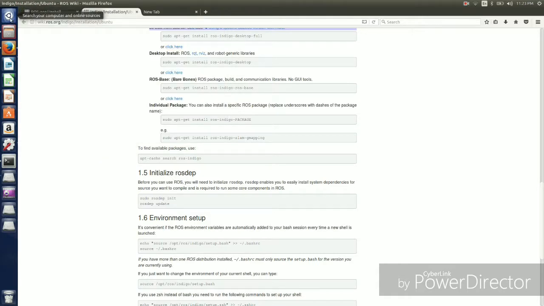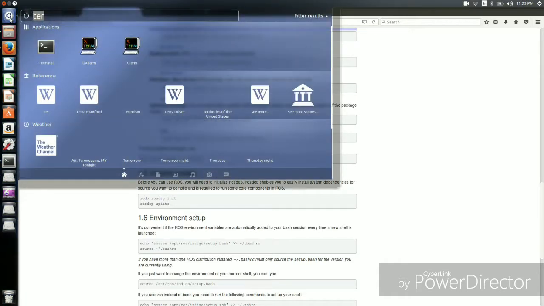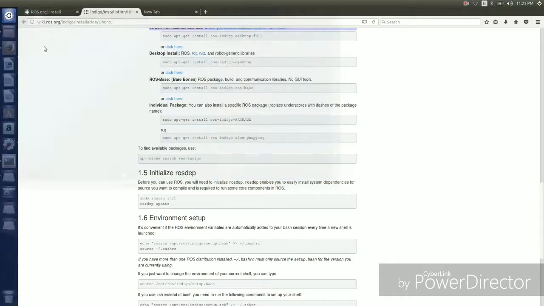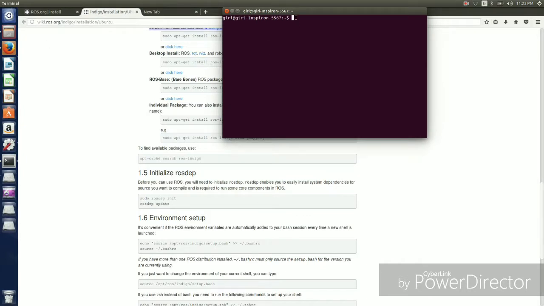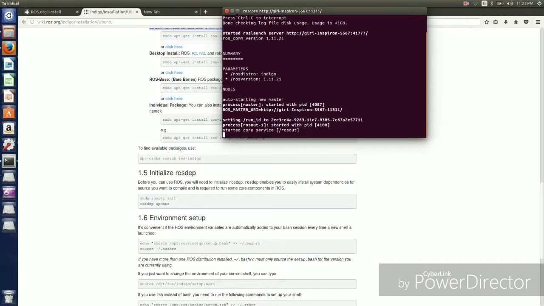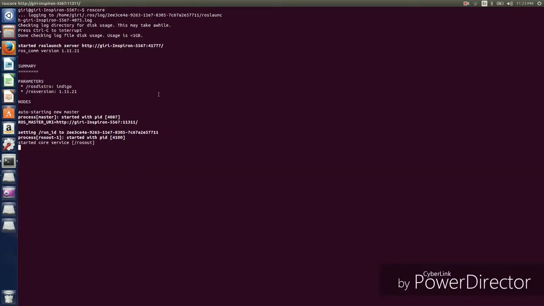In order to check whether our ROS Indigo is installed or not, open a new terminal and type roscore and press enter. So here we get complete details of our ROS. It has a parameter ROS distro, and the version of our ROS is 1.11.21. So here we see that we have successfully installed ROS in our Ubuntu.